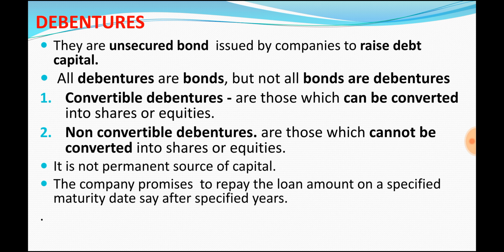In that case, the company has to purchase that bond back at the end of the time, and the investor also gets the money back. He cannot convert it into equity capital. So please remember this point. This is not a permanent source of capital. It could be made into a permanent source of capital by way of convertible debentures, but that too is up to the investor. The company is promising to repay the loan amount after the maturity period, so it has to purchase it back.